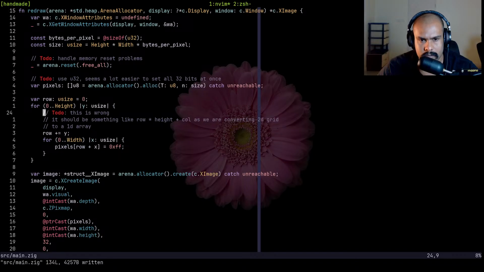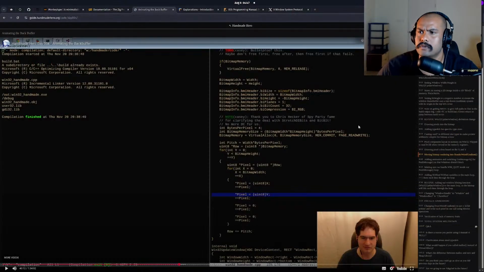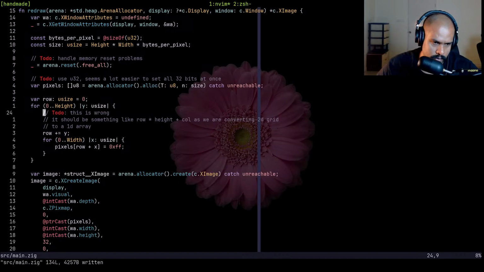Is it? I don't have a 2D array. Anyway, the window. Ooh, it's a bit loud. What's wrong with my mic? There we go. Oh, yeah, the window is 2D.